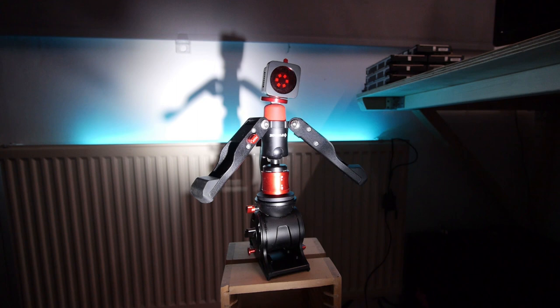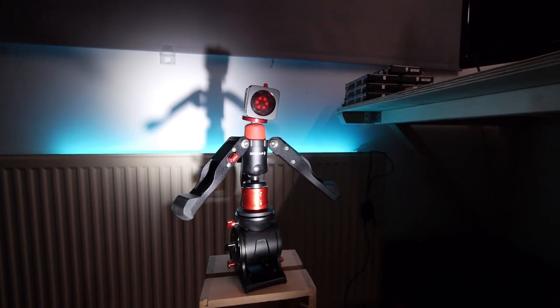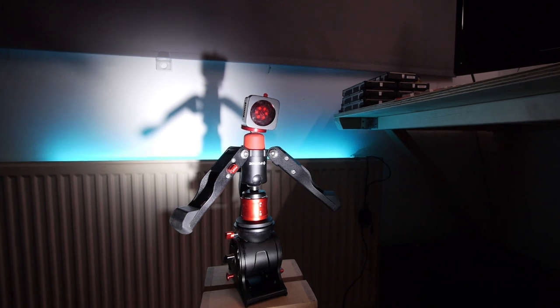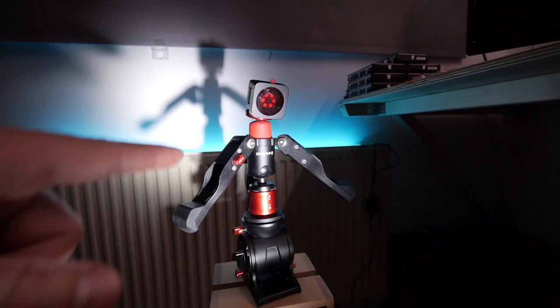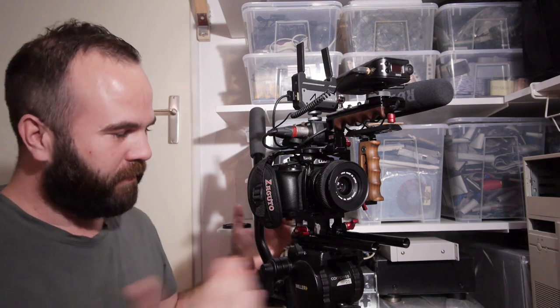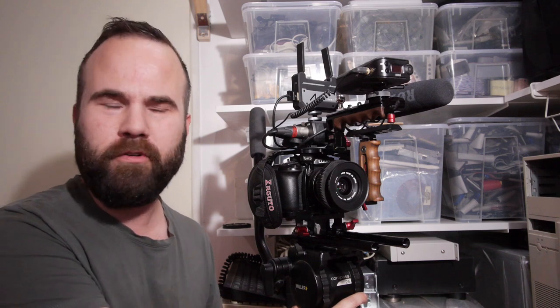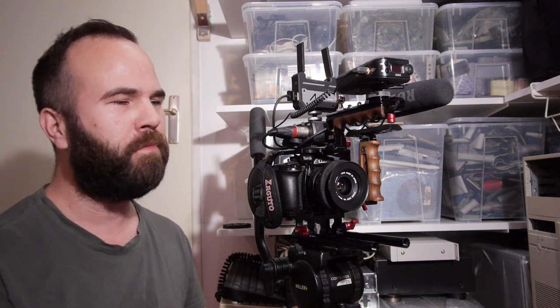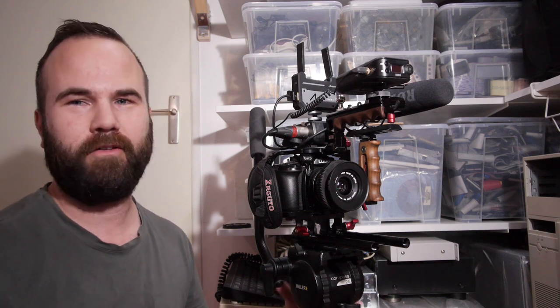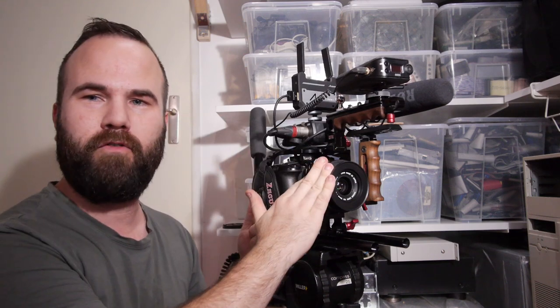Meet Lee, my robot. The robot is made out of an iFootist monopod and the head is a Mirfak light — a really nice little light you can control from your smartphone by color, with little color filters and a built-in battery. I think the robot is a little bit sad because it knows what I'm going to do with it. I'm going to shoot this film solo and I'm not an actor, so that will be interesting. This is my camera package on a big Miller tripod. I'll probably end up with just tripod shots and see how much I can pull out of them — nice framing rather than fancy movement. My main camera is a Panasonic GH5 with a speed booster and Canon FD prime lenses.